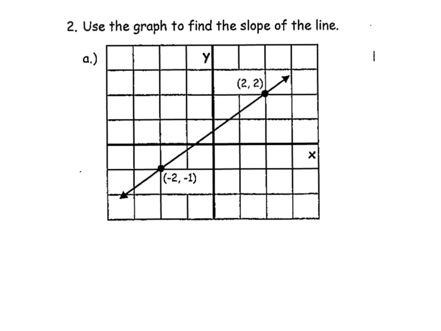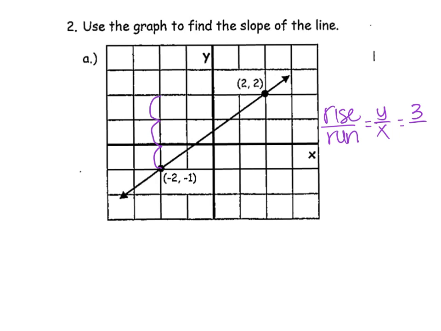Go to 2A. The points are already there. Start at the lowest point, right here. Block by block. Don't try and overextend and go fast. 1, 2, rise, 3. I can't go any higher because then I'd be above where I want to go. You can only go up 3. Rise over run, same thing as y over x, right? My y, my rise, I went up 3.